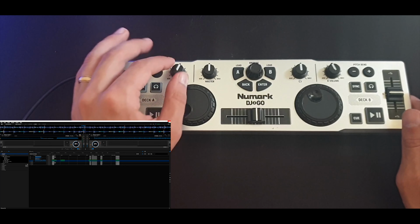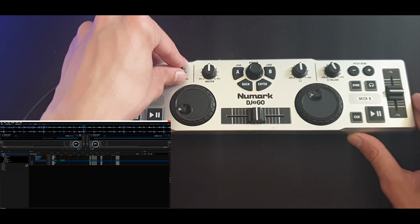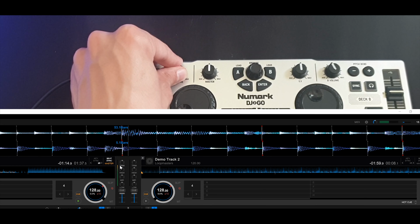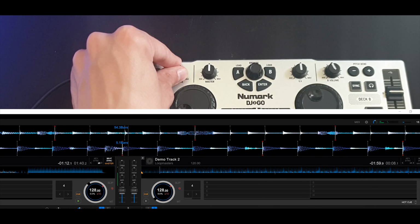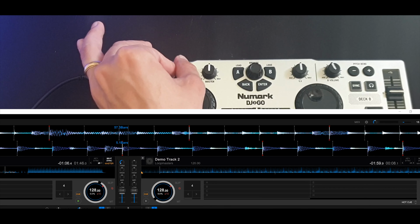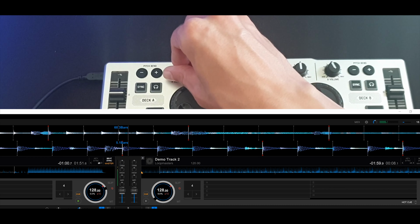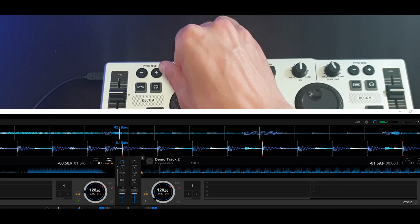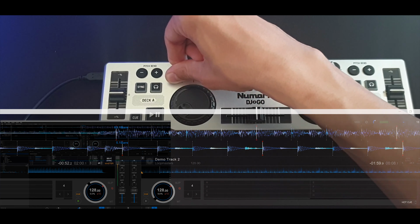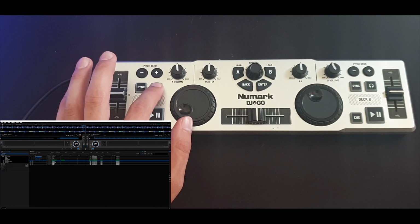Okay, so now if you wanted to increase your trim, I've just switched it over so you can see the mixer section also there. Now if you watch the trim on deck B, which is this one right here, I'm going to bring it down. As you can see, it kills the track altogether. I'm going to bring up the trim all the way back up. So the trim works.